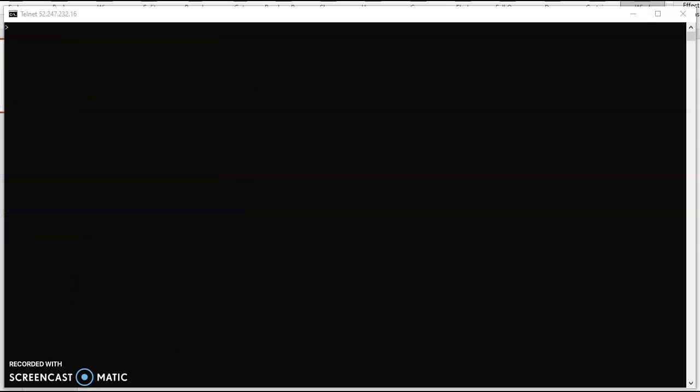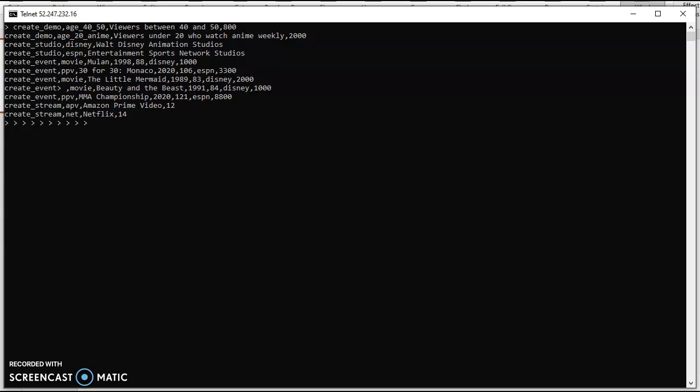So next we're going to demonstrate all the functions that we added since the individual implementations. In order to show that, we're going to use the same general setup from test 0 in the individual implementation. In there you're going to make two studios, two streaming services, two demographic groups, and then a few different events that will allow us to play around with the functionality and see what has been added since the last deliverable.